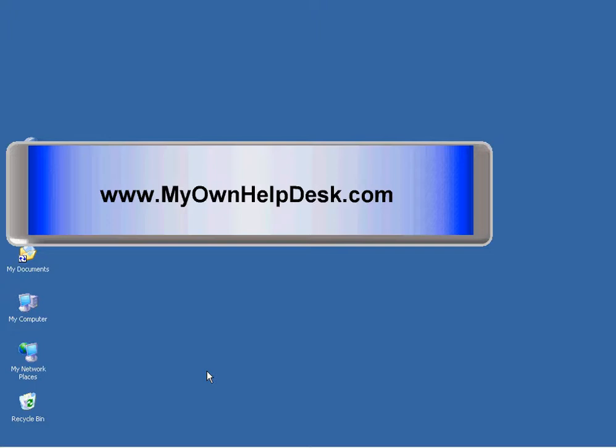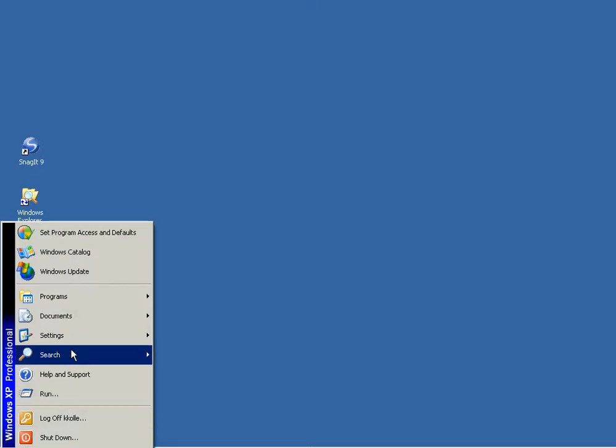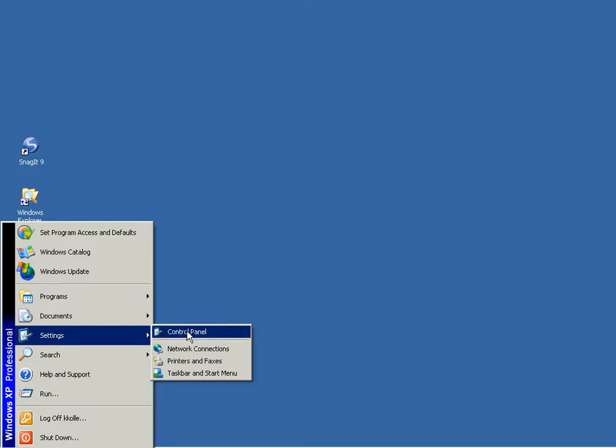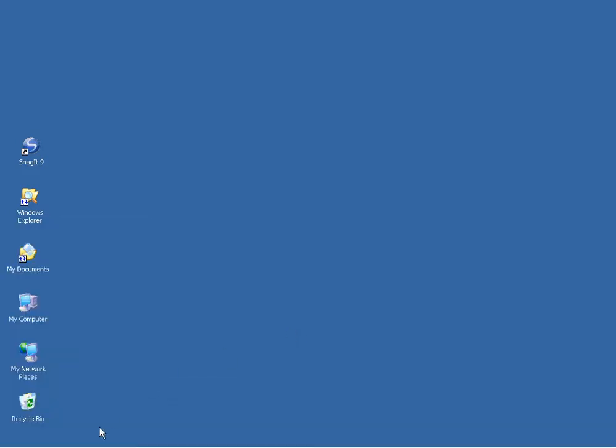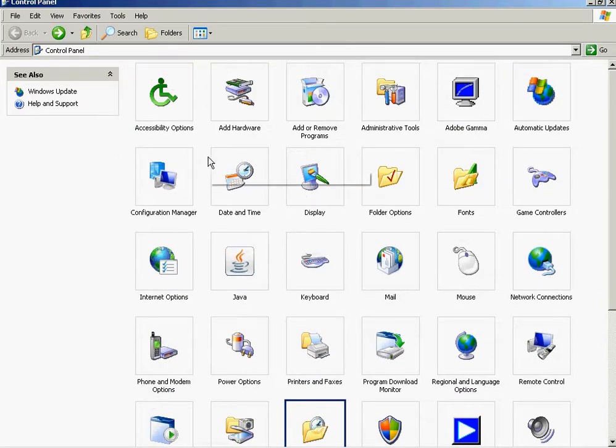So how do you get to the control panel? You can go to the Start button, and this may be a little different on your version of Windows, but go to the Start button, and then go to Settings, and then you have a control panel there. So I already have a control panel open. And so what are the things that you can do in the control panel? As you can see, there's a lot of different options that you can do, and you may have different options installed on your computer. Some of the main ones, here's add or remove programs.